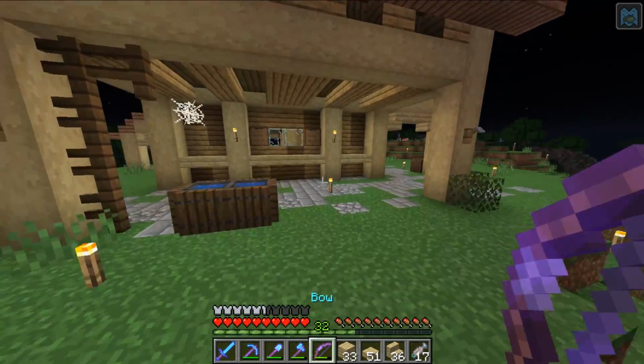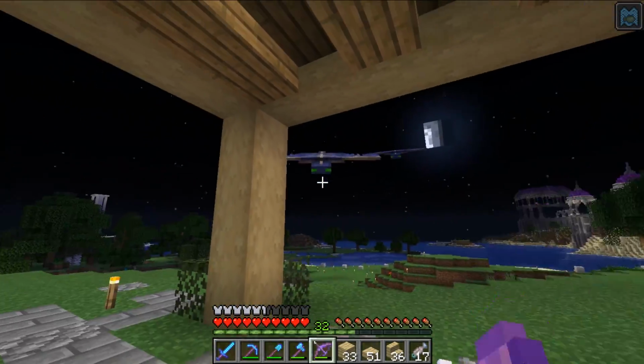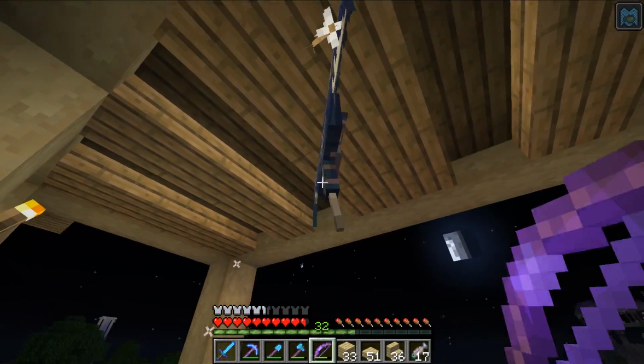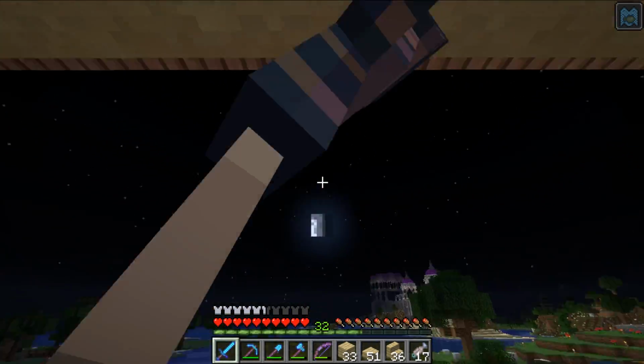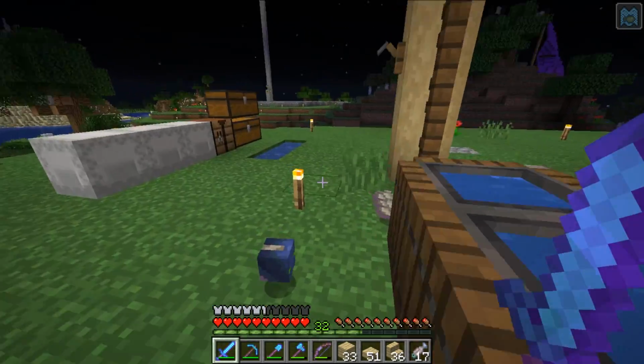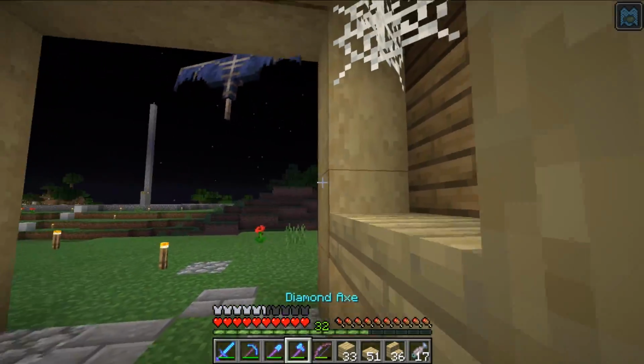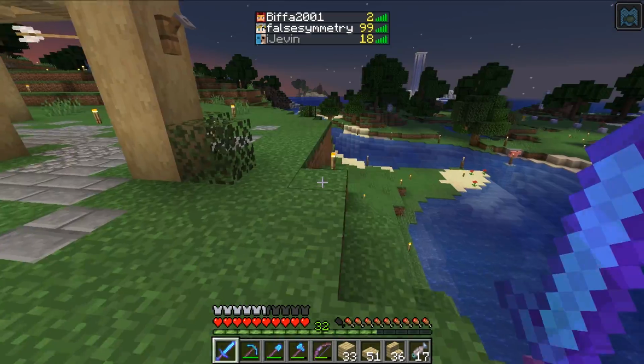Oh, and we've got more friends! There's 4 of them. Holy poop. Okay, this is the perfect house for phantom killing. It's so good. Look at this. Boom. Oh yeah, my sword isn't that powerful. There you go. Although it does have looting. Nice. If only looting got you more points, that'd be great.